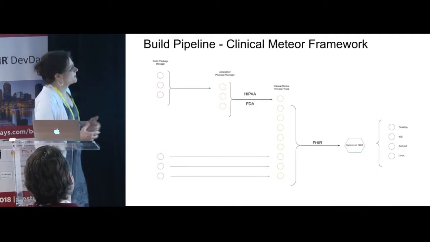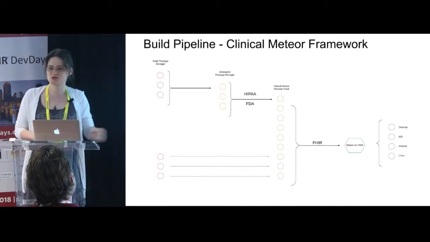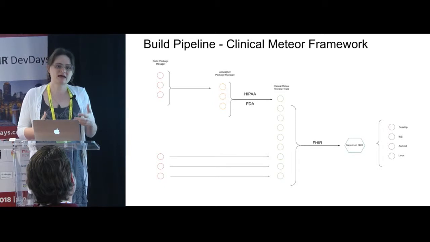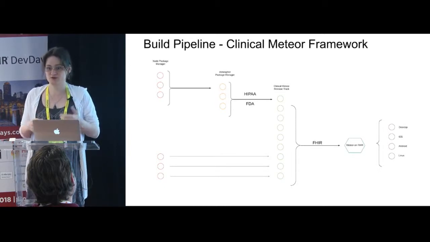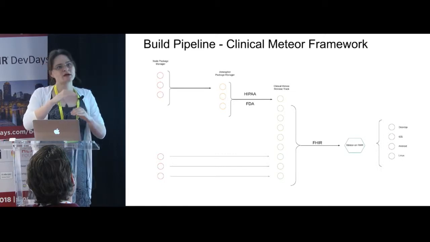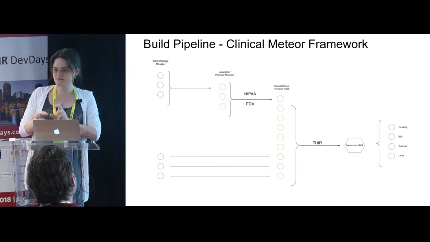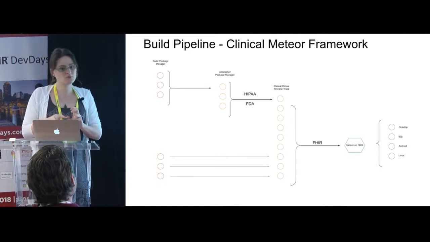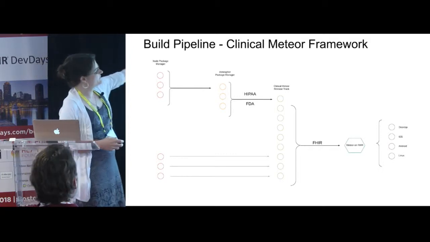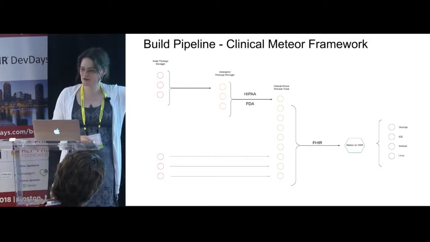The build pipeline consists of taking many of the node packages, which some of you might be familiar with from NPM, and Meteor runs its own package manager called Atmosphere, which is a little bit more abstracted. It's not the building blocks of the JavaScript technology, but more the workflow blocks. And so we compile the node to the Atmosphere. We pull both node and Atmosphere into the clinical release track.